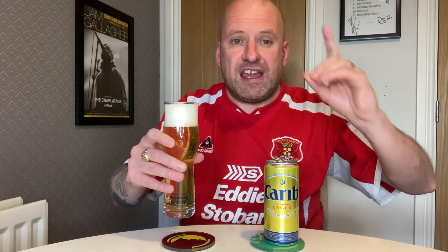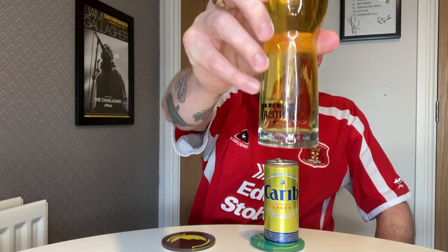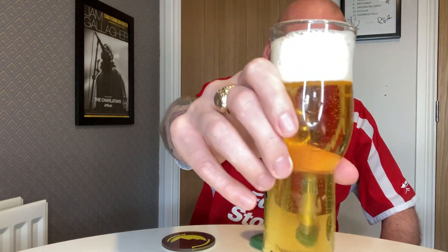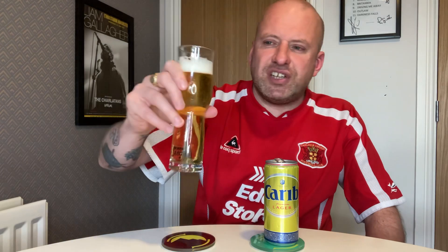We've got a very pale straw-colored lager, as you'd expect — kind of looks like a typical lager. It's got a very vigorous carbonation going up to a brilliant white head, decent levels of clarity. On the nose, yeah, a bit of bread, a bit of corn, and it's got that grainy kind of aroma about it more than anything — slightly tinny smell about it. Right, let's dive in, cheers everybody!